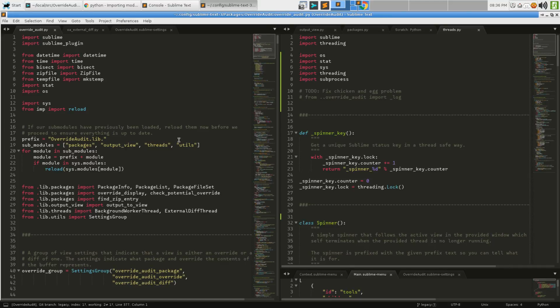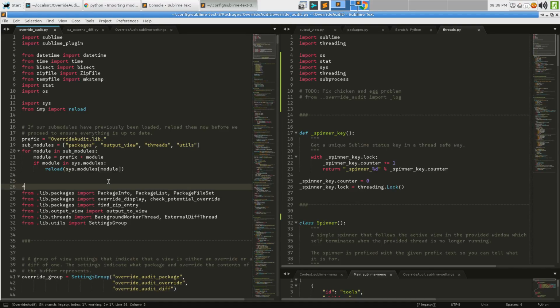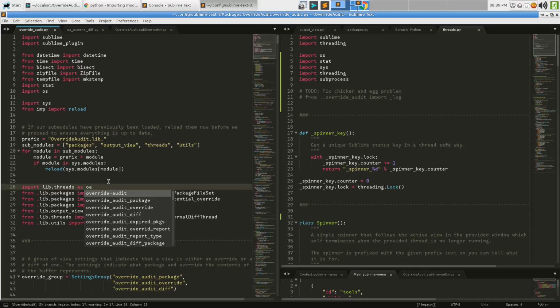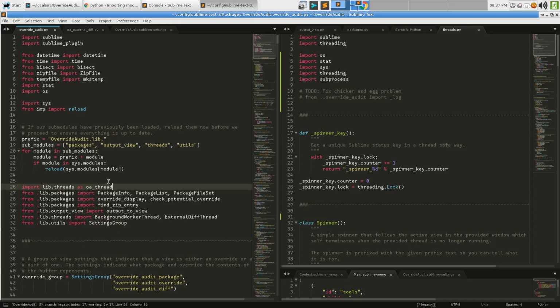Which is kind of unfortunate, because I would have to import lib.threads. Something like import lib.threads as OA threads, for example.